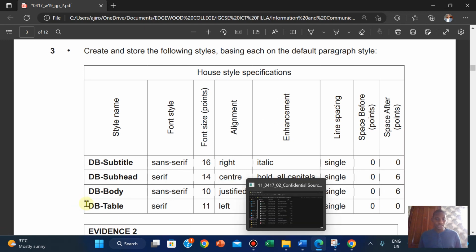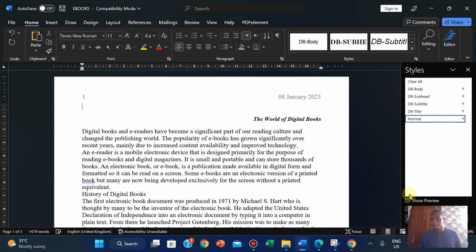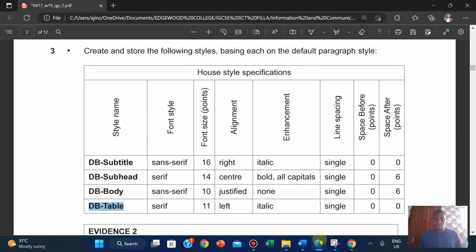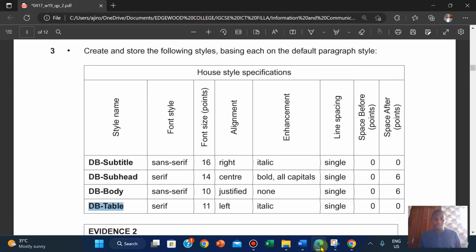Okay, so the next one we'll create is DB table. Serif, which is the Times New Roman, yeah. Serif, because of the edit it has. Font size is 11.